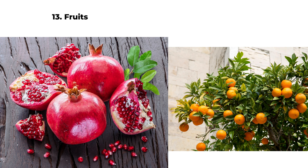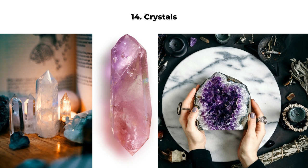The next auspicious item is fruit, including oranges, persimmon, peaches, and pears — they are all symbols of abundance. That's why during Chinese New Year many people like to display a lot of oranges or orange trees. Number 14 is crystals. Natural crystals are more powerful, and depending on the type and size, they all have different functions. Most crystals can raise up the energy of a space, so if you have a corner that's a little bit dull, you can add some crystals to increase the qi. If you want to enhance general energy, you can use the five-color crystals representing the five elements to enhance overall energy.